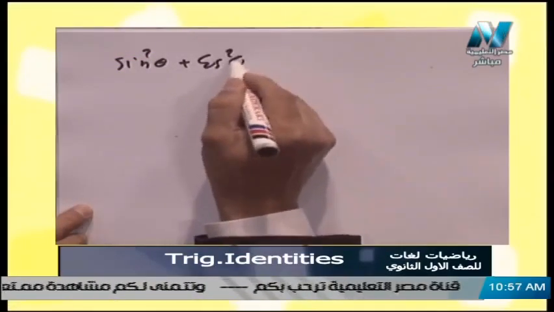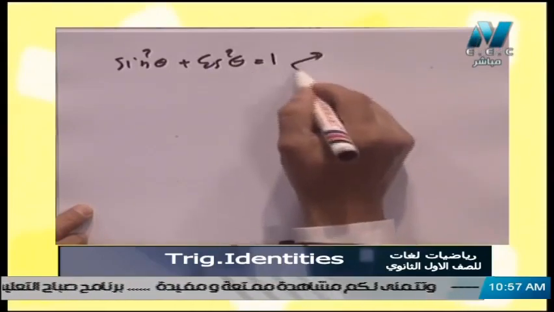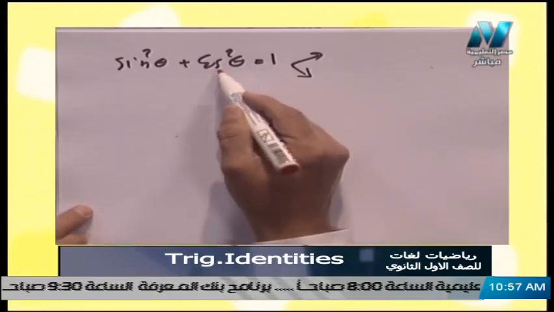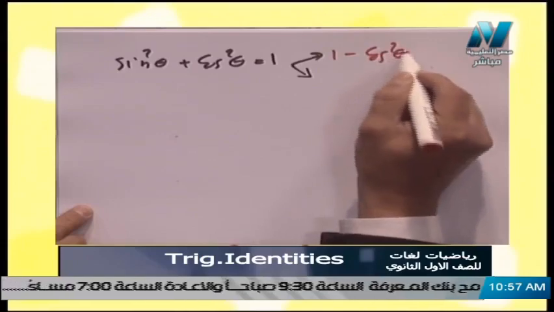Okay, my dear students, you don't have to memorize rules, but you can prove them. If you proved some rule, you cannot forget it. So it's very important to prove. Let us practice here with some identities. We have here, as we said, sine power 2 theta plus cosine power 2 theta equals 1. From this identity, we can deduce that 1 minus cosine power 2 theta equals sine power 2 theta.